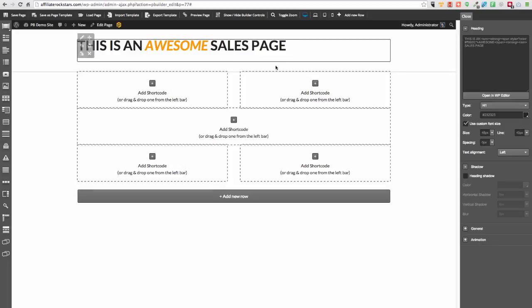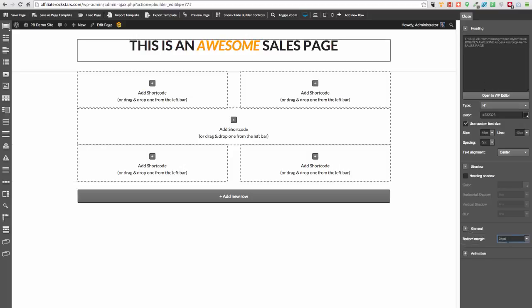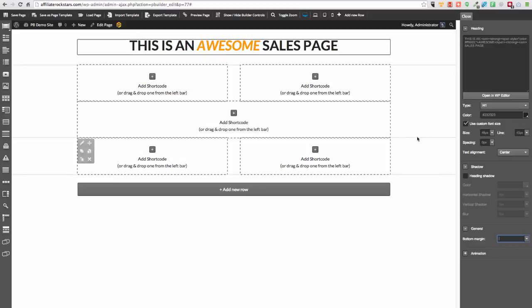Okay, so again, this is the drag and drop builder. We're not loading in a template yet. We'll get to that in a few moments. I just want to show you the basics of creating something from scratch. And again, if I want to reduce the space there, I can do that. So you can see I can set up all sorts of cool things.